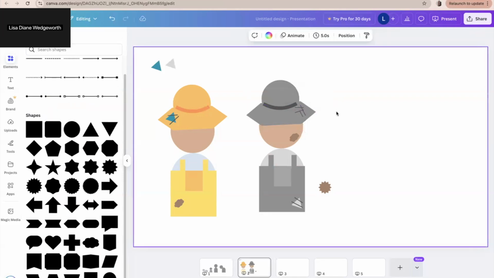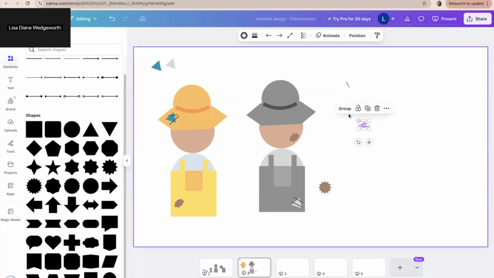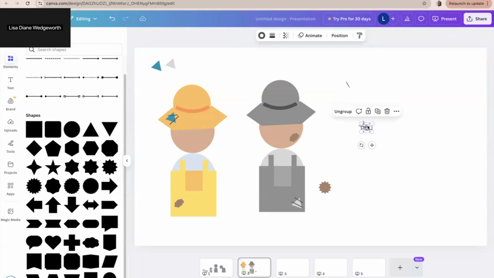Uh-oh. Okay, so I'm moving too fast. I thought I grouped my sewing parts. Let's see here. Again, all of this is just off the cuff. We're just making things. I like that. Okay, so we're going to group this, and I'm going to copy it.